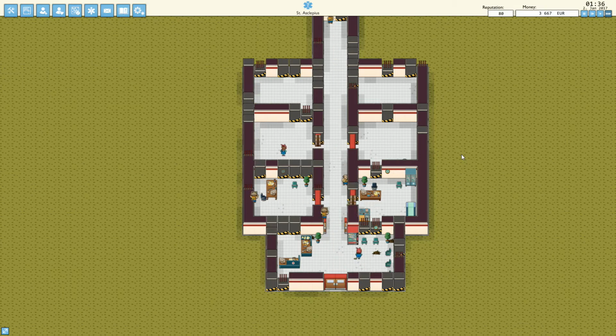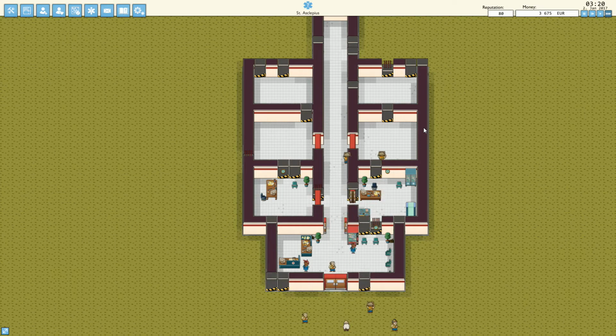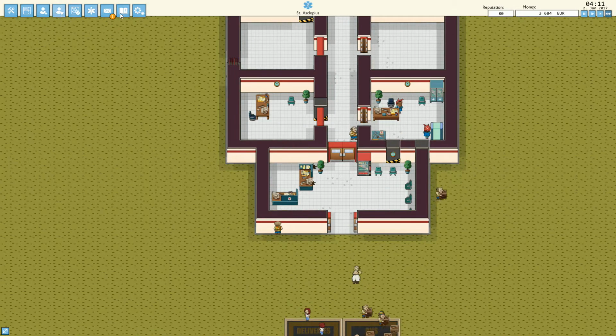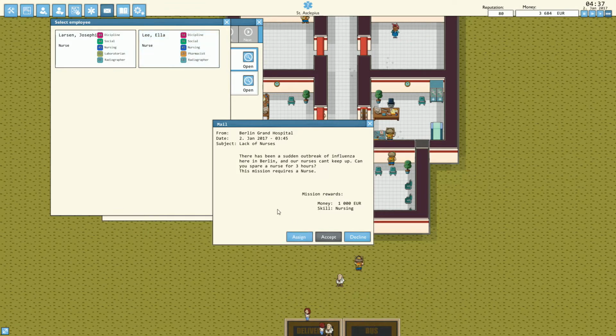on money, and again I really want this to become my hospital. I want to make a bathroom. I think you'd really need that, and I want to get some examination methods like sonography and stuff. Now, lack of nurses. Sure, we can spare a nurse.